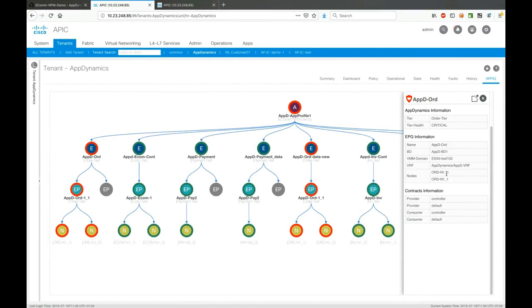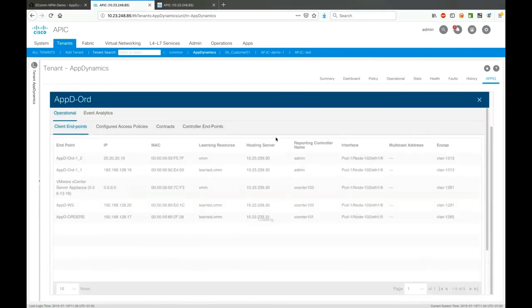that between these groups, we have some contracts or basically policies set which allow the communication between different endpoint services or endpoint group services. So I want to take a closer look at this because this will help me identify what exactly the issue is or give me more relevant context. So I'll go ahead and expand this. And this will tell me all the client endpoints that are there in this particular grouping for ACI and which of them are part of this application and which of them are not.